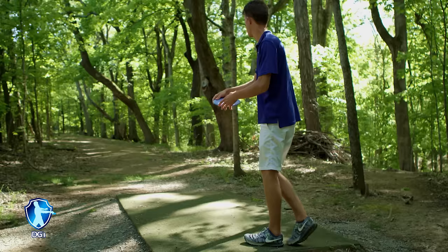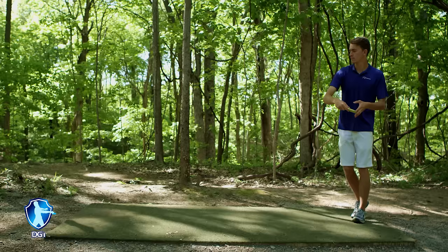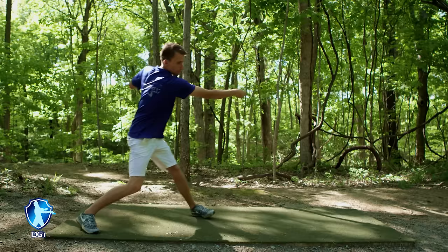With the correct stance and body position, you are going to be able to build momentum by staying on the line that you drew before you threw your disc. We are going to continue that line all the way through our run-up to maximize our distance potential. The whole premise of the X-step chapter is to create momentum and keep it through one straight line, which is why you keep everything situated on one line the whole way through. The more you deviate from that line, the more power you will be losing.